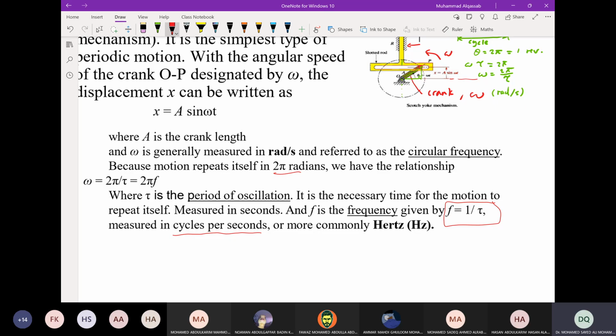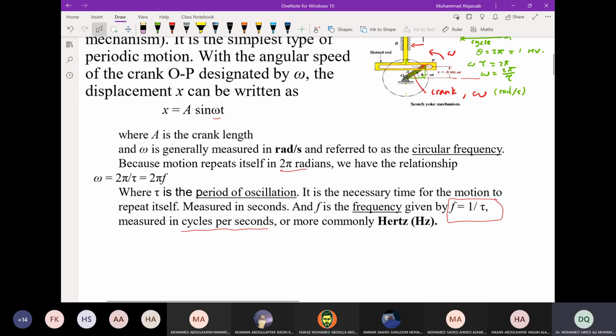Frequency also has different names, or I mean different units. You can use cycles per minute, or revolutions per minute. RPM is one of the units also. But the common one, the frequency is given in hertz, that is more known for frequency. For rotation, usually RPM is used, revolutions per minute. And the unit we need in the equation is radians per second, the circular frequency.